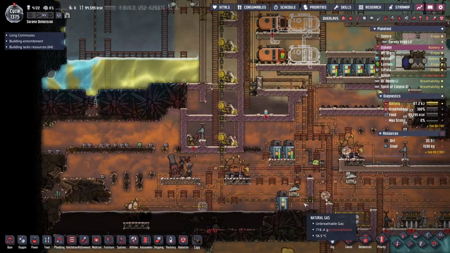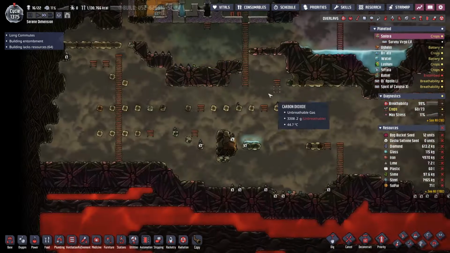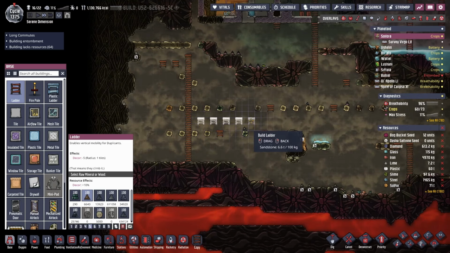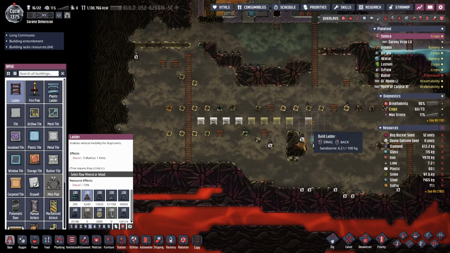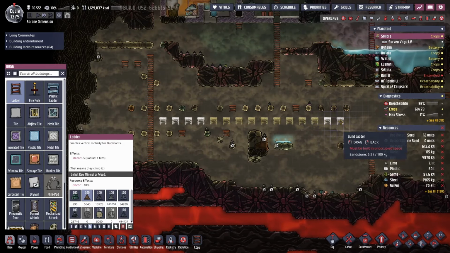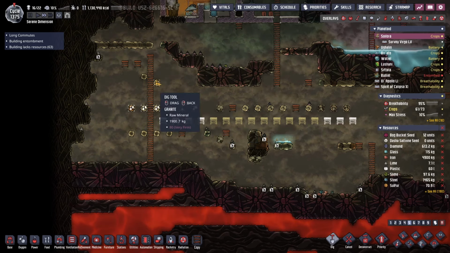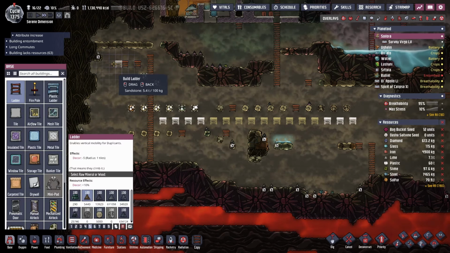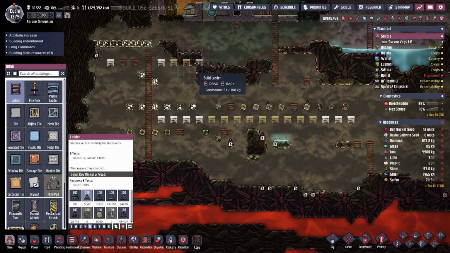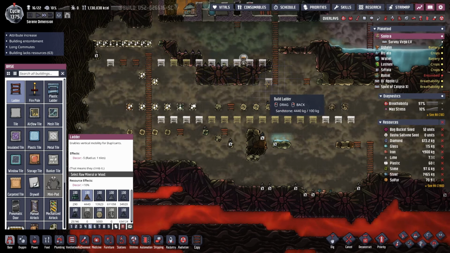Okay. So while that's working, let's go down here and, I know. Dom, you use ladders too much. I know. But what we're going to do is break open all of these, grab all these materials, and it gives the duplicants something to do, right?